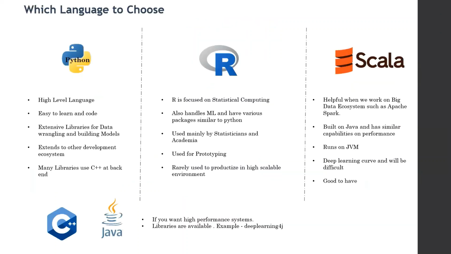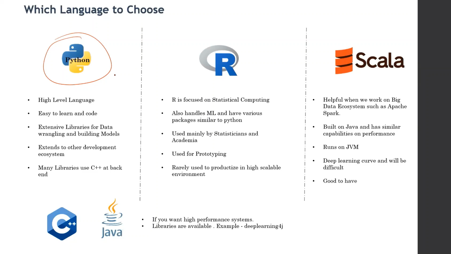Before going into the stages of machine learning, let's look at the options we have to build machine learning models. The most prevalent one is Python. Why Python? Because it's a high-level language, it's easy to learn, and its learning curve is not that steep. One of the main things is the community support and the extensive availability of machine learning libraries as part of this ecosystem.